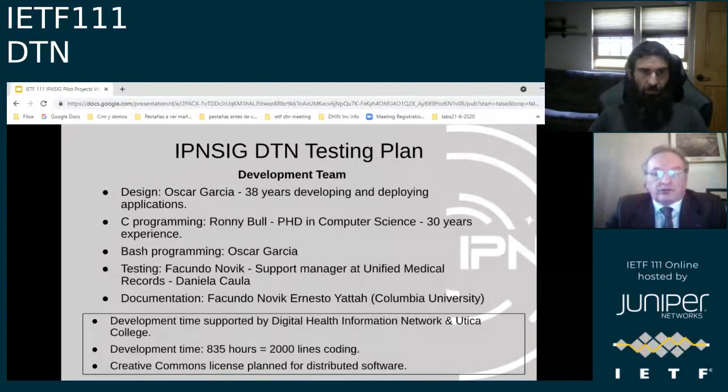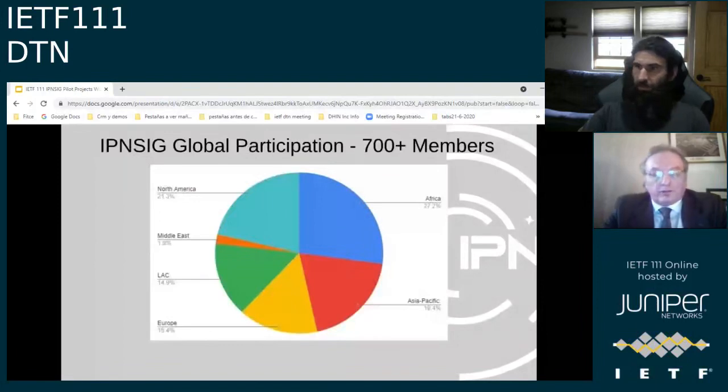We also made the documentation. The development time was supported by Digital Health Information Network and Utica College. It's around 2,000 lines of code. It's going to be under a Creative Commons license in the end user products.